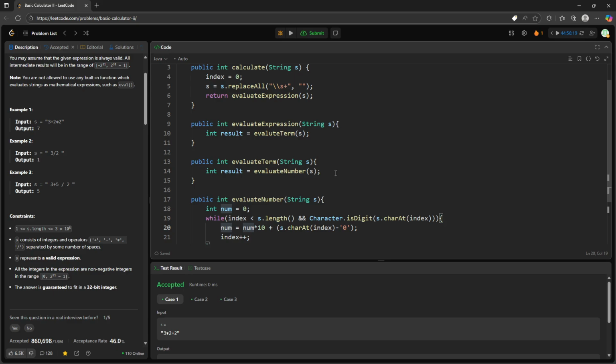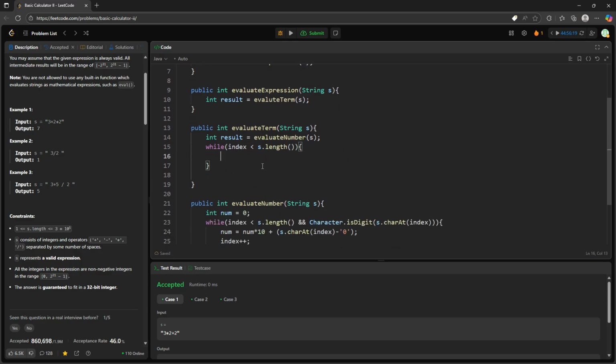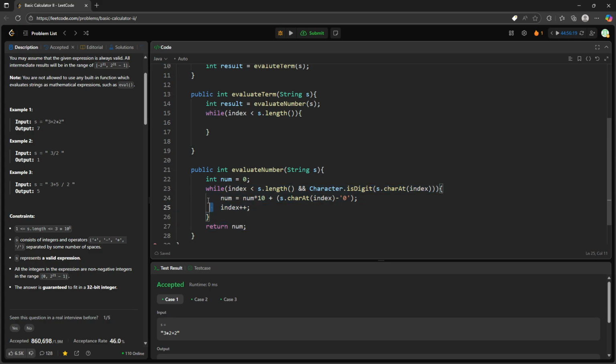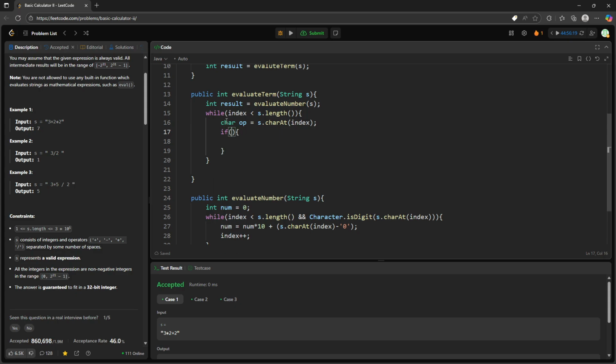Alright, once I have this, I will do while my index is less than s dot length, because this is a recursion descending, right? You are returning from the recursion, so you want to check if your index is less than s dot length. Now, once you break out of the value, it has to be an operator, right? So char op equals s dot charAt index, and then I have to check whether op is multiplication or division.